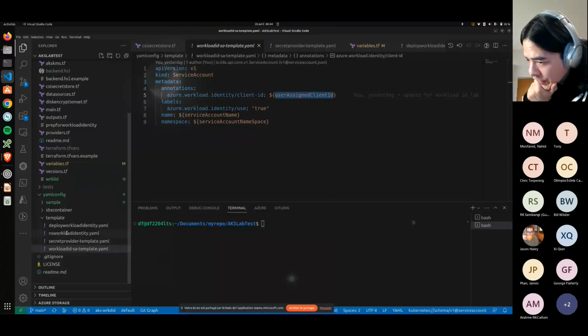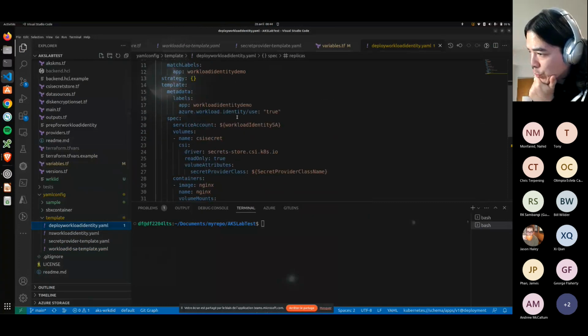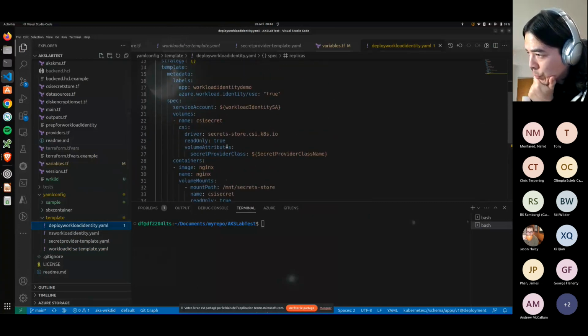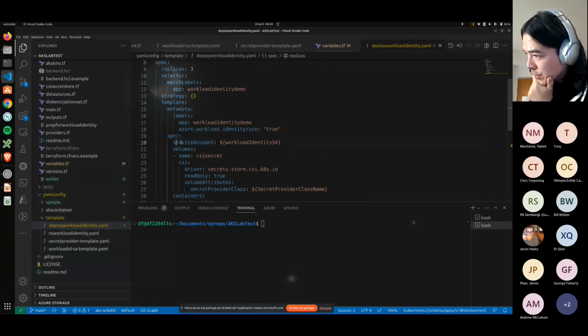Okay. Then we need to associate the pod, well, in our case the deployment, but this is the same because in the deployment we have some pods, and the pods are mounted with a service account, which is the service account that we created beforehand.